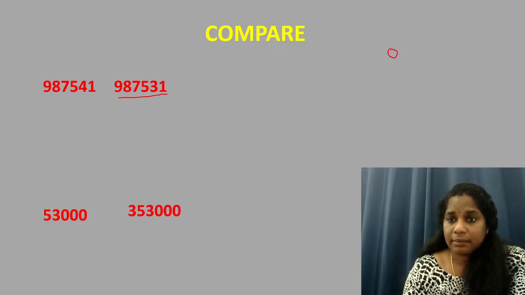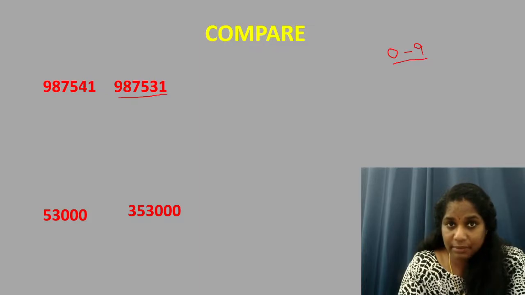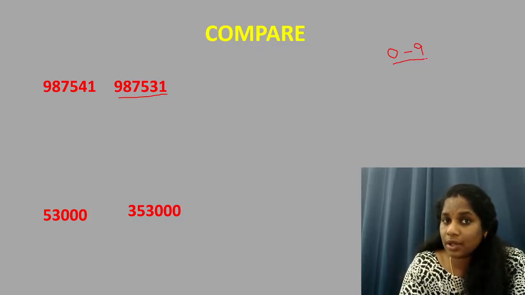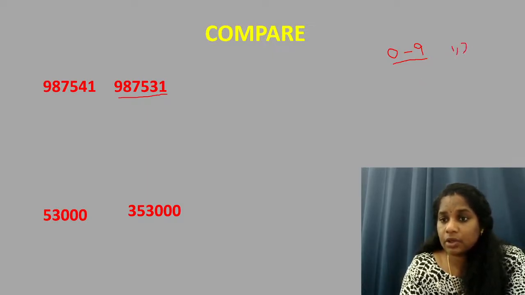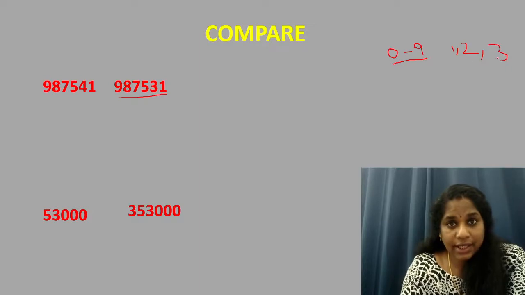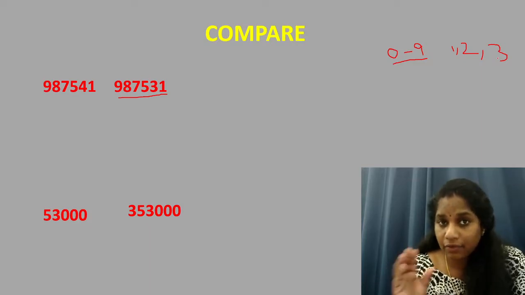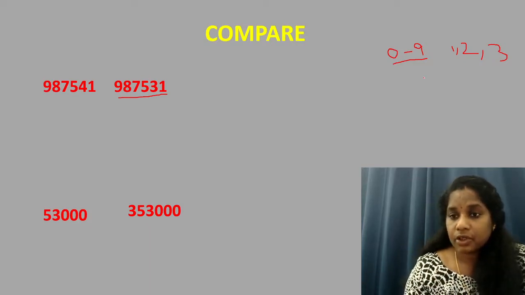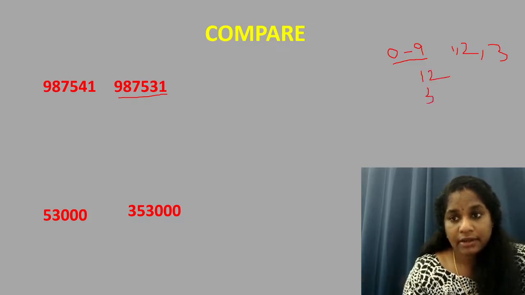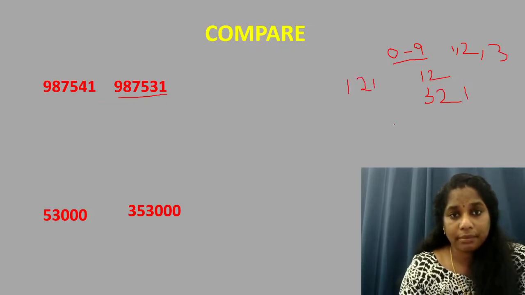All the numbers that come from 0 to 9, all the numbers which fall in the category of 0 to 9 are called as one digit numbers. 1, 0, 2, all these are digits, single digit numbers. So now for example, I have 1, 2, 3. 1 is a digit, 2 is a digit and 3 is a digit. Now if these three digits come together, they will form a number. 12 is also a number, 321 is also a number, 121 is also a number.